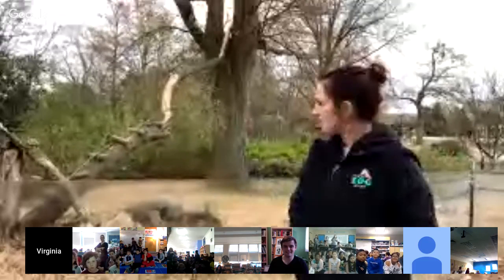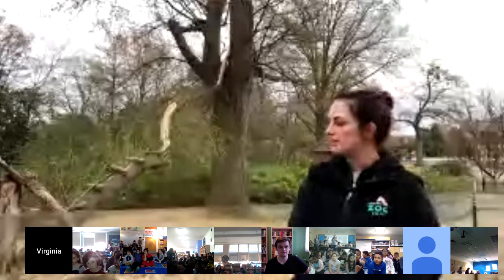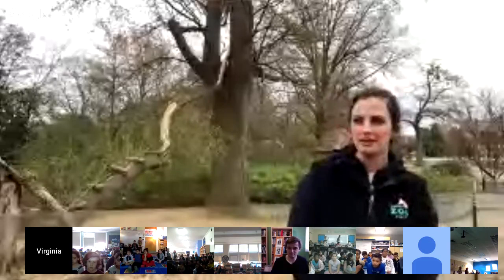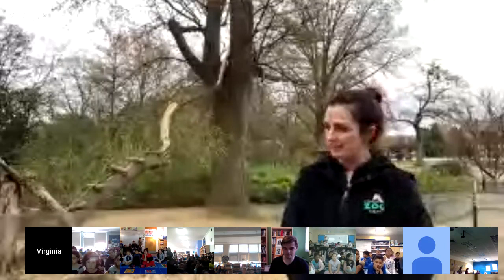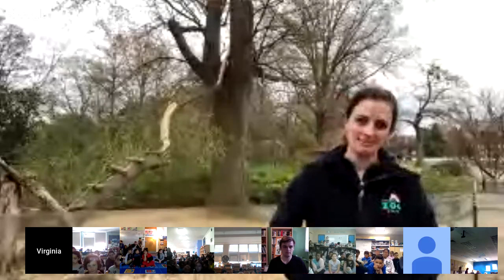These guys are vegetarians, meaning they really only eat fruits and vegetables and plants. In the wild, they would mostly just be eating bamboo. They would eat up to 20,000 leaves in a day, which is a lot of bamboo. Here at the zoo, we also give them lots of bamboo each day, and we also give them biscuits as well. Biscuits are pretty much like bamboo leaves that are ground up together, because 20,000 bamboo leaves would be a lot to cut down each day.